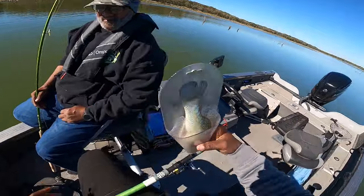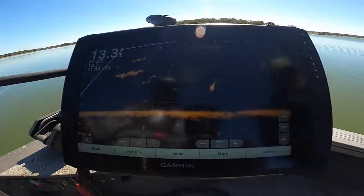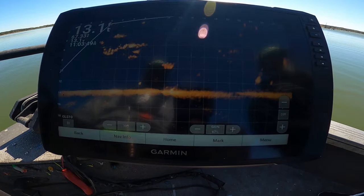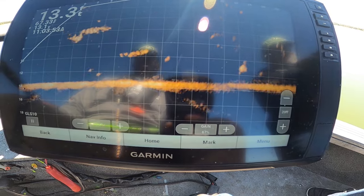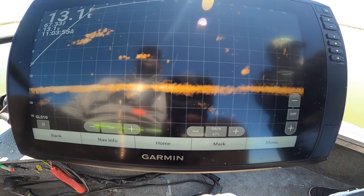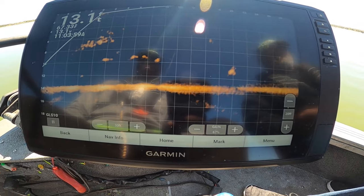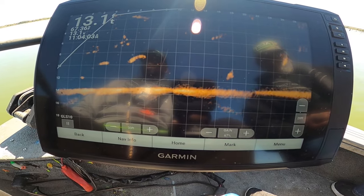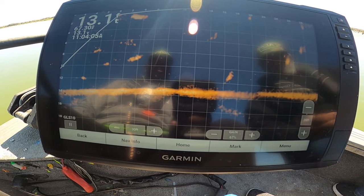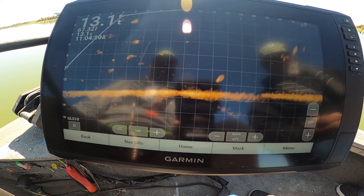Yeah, y'all see it. Yeah, I see. All right, guys, it's kind of a glare on the screen, but 22 foot away is what we're gonna take Dad to real quick. Try to get this boat settled in. The wind is starting to blow. And being that we're in this deep V, it's gonna push us around, but we're gonna try to stay as settled as possible. Let Dad make a good drop, see if we can't put a hook in this fish.